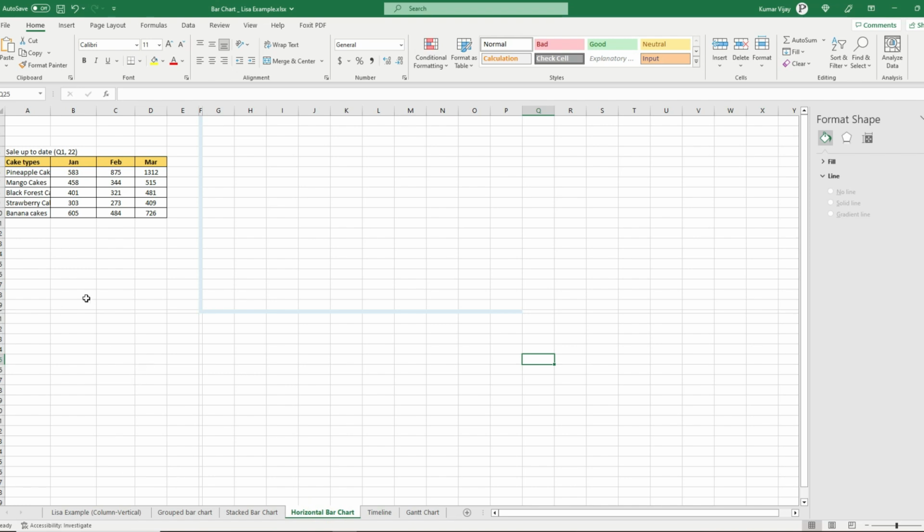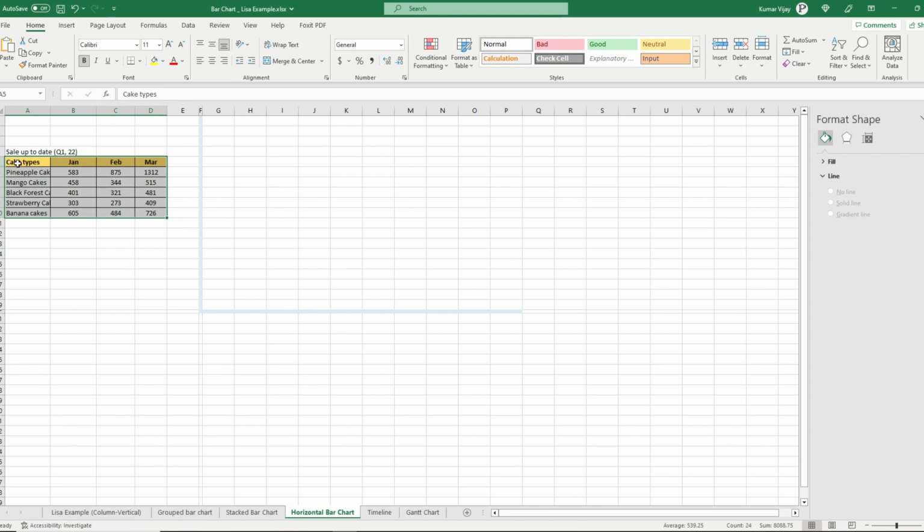Then you have another category which we have discussed, the horizontal bar chart, right? So far we have drawn the vertical bar chart. Now horizontal bar charts are the same, the only thing is that, let's say we have the same example, the same data, and if you want to draw the horizontal bar chart, you need to just simply change the direction, right? Your x-axis and y-axis will reverse.